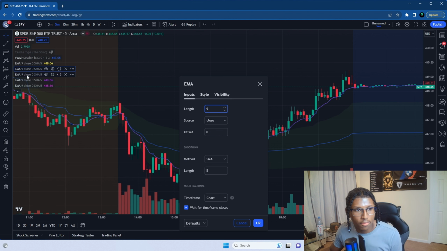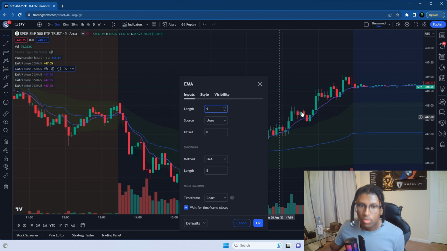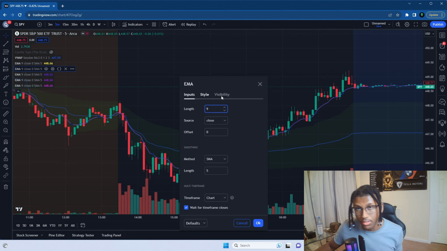Now, we're going to change this one to the EMA, and we're going to go to inputs. Instead of the 9-day EMA, which is the 9-day exponential moving average for the ticker. So it's exactly what it sounds like once again. It's just the exponential moving average for the most recent 9 days of price action for that ticker. But like I'm doing right here, you can control how many days you want to set your exponential moving average to show.